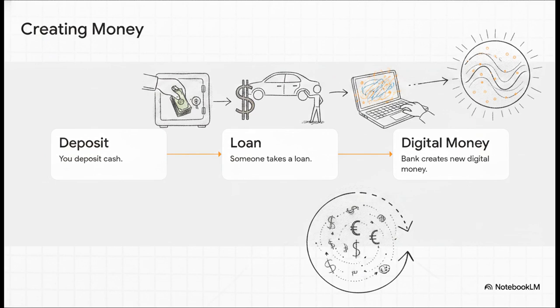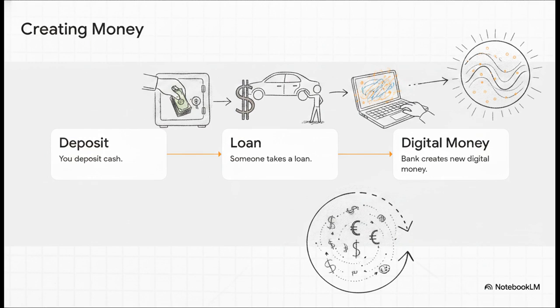Okay, here is the biggest plot twist in the game of money. Where does it all actually come from? Most people assume the government just prints all of it. But the jaw-dropping truth is that everyday commercial banks, like the regular bank you walk past on the corner, actually create most of the money in our economy through a totally counterintuitive magic trick. It goes like this. Step 1, you deposit your hard-earned cash into a bank for safekeeping. Step 2, someone else walks into that same bank wanting to buy a car, so they take out a loan.